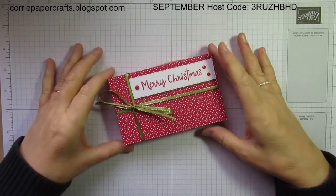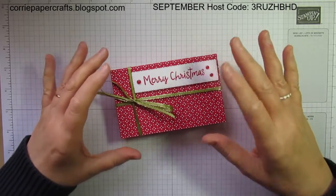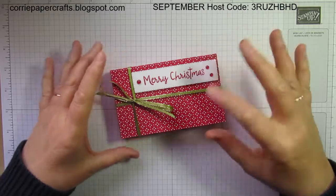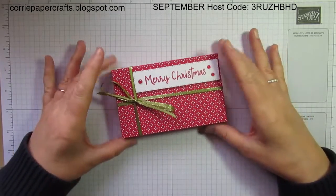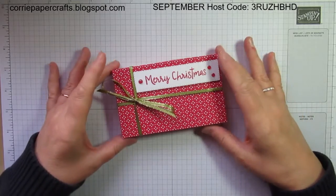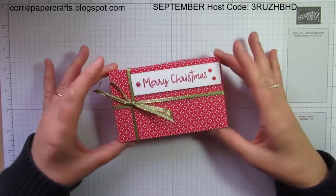And today's project is this one here. It's a little gift box designed specifically to fit something that I'm gifting to someone, and actually this is the actual gift that I'm sending, and it has the gift inside. This is going to one of the ladies in my team as part of her recognition.